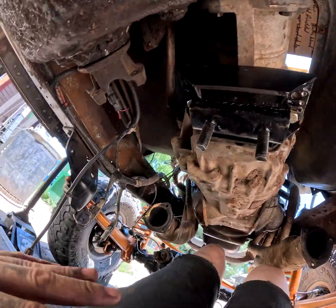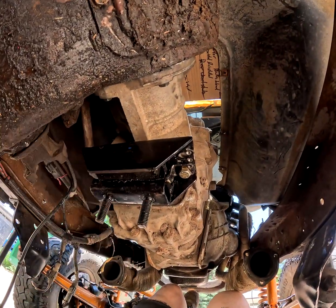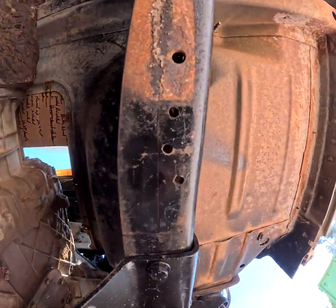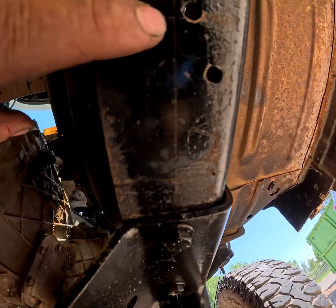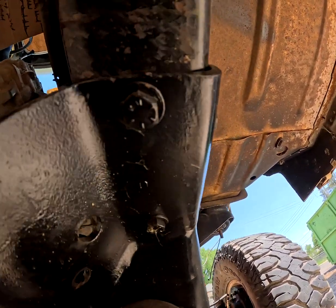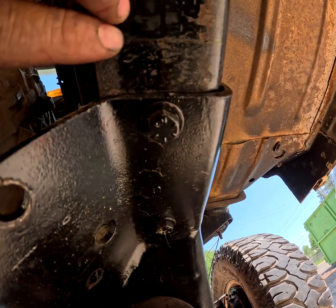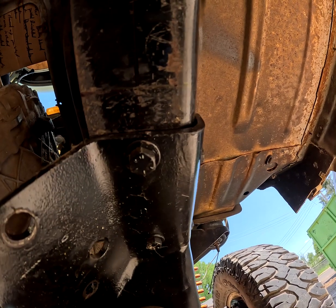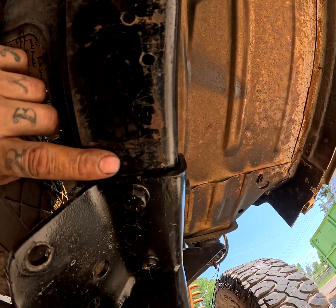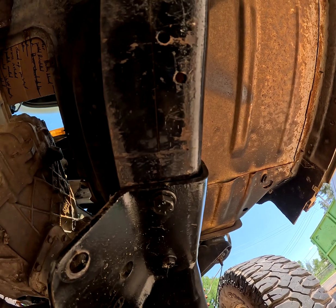What I'm going to do here is take a break from this bigger piece for now until we can figure out the actual spacing. In order to do that, I have marked where I want the bolts to go through the frame. I'm keeping them center line with the radius arm mounts, so there's no guesswork and it's easy to measure from there. It is going to be 1 inch back from the actual radius arm mount, just to give me a little bit of room.